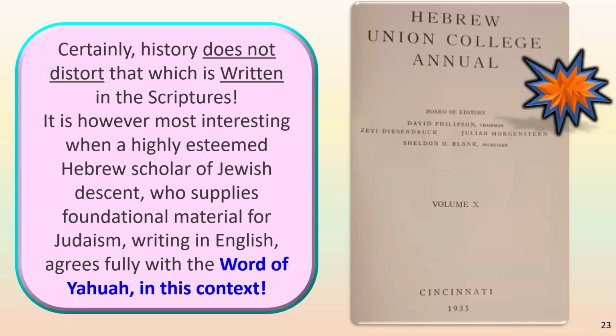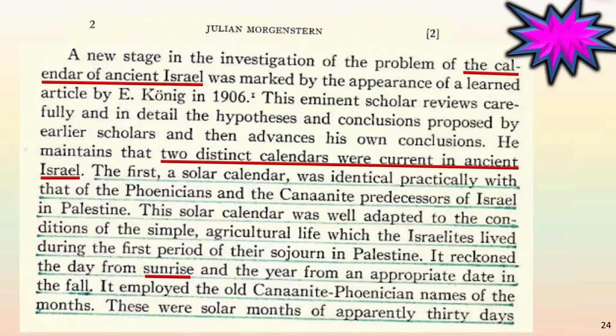And we found these references after we had figured out the calendar and what was what with Moses' covenant calendar. Certainly, history does not distort that which is written in scriptures if it's true history. It is, however, most interesting when a highly esteemed Hebrew scholar of Jewish descent, who supplies foundational material for Judaism, writing in English, agrees fully with the word of Yahuwah in this context. Let's just take a little look.